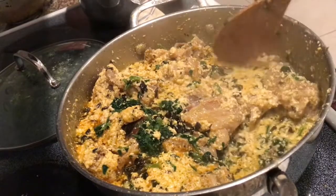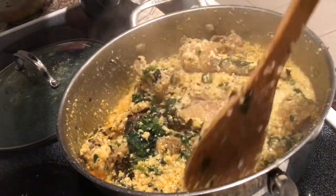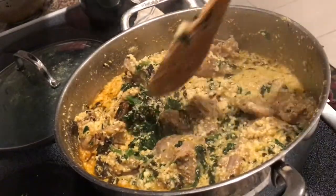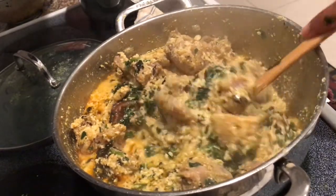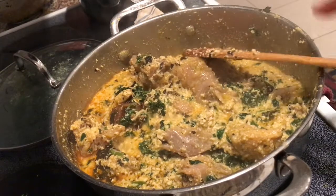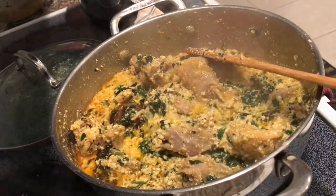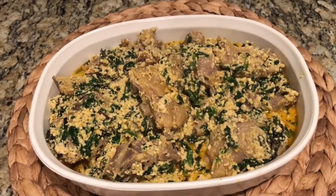So I'm going to turn off the stove and allow the soup to simmer. Just gonna allow it to simmer, and that is it. My soup is ready. Yes, the soup is ready.